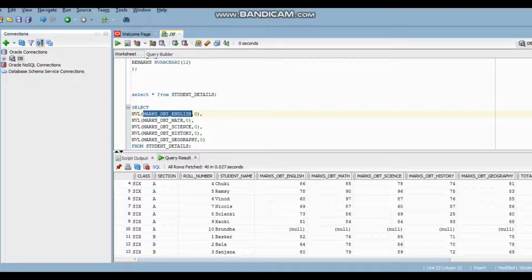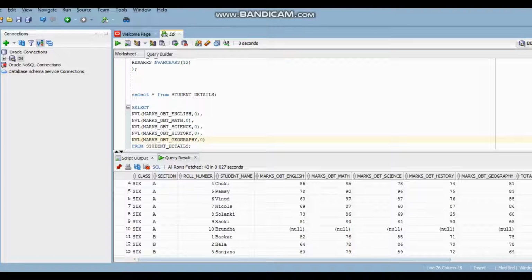If any data present in the column of marks obtained in English is null, then that data will be retrieved as 0. Like that I have mentioned marks obtained in English, math, science, history, and lastly geography. For these columns I want to retrieve the data as 0 if any data is null.